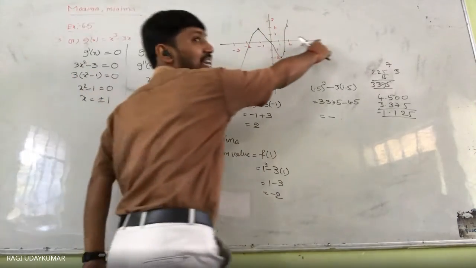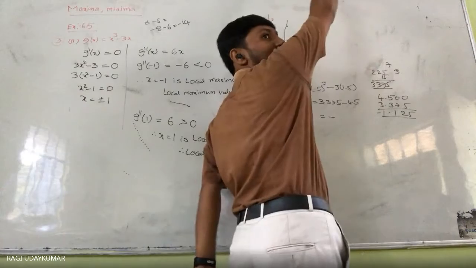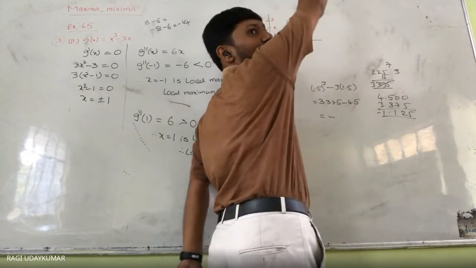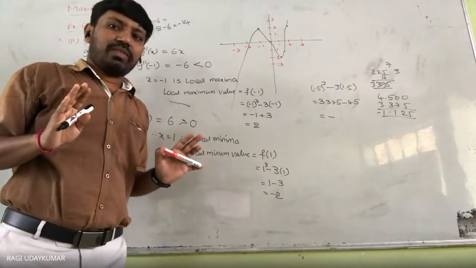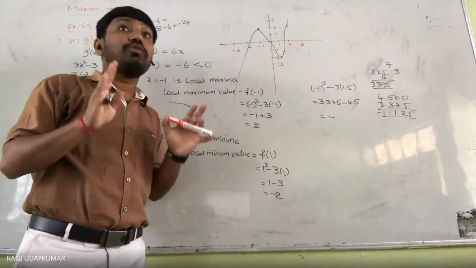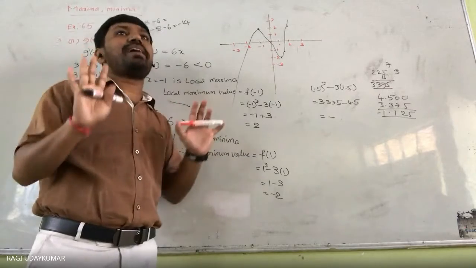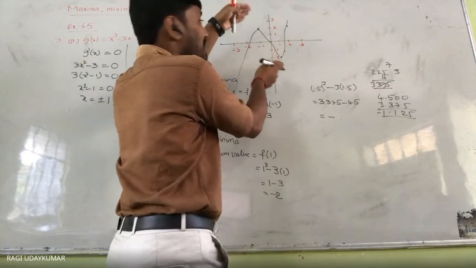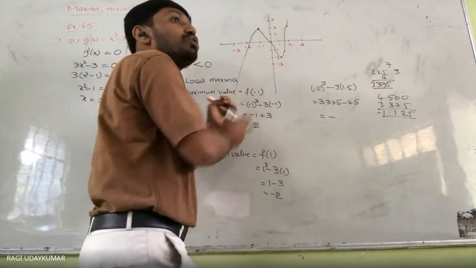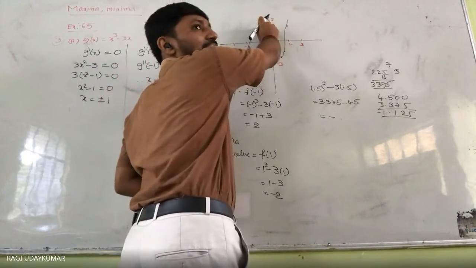अब ये वैल्यू बढ़ते जाएगा तो 10 ले लिया, बहुत बड़ा वैल्यू है. 100 ले लिया, और बड़ा वैल्यू है. So there is no absolute maximum. Absolute maximum is nothing but completely maximum value क्या है. ये locally है, local maximum है. Local means nothing but एक turning point होगा, उस place में ये maximum है.